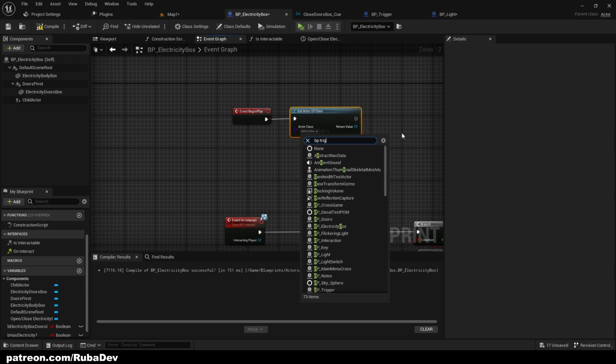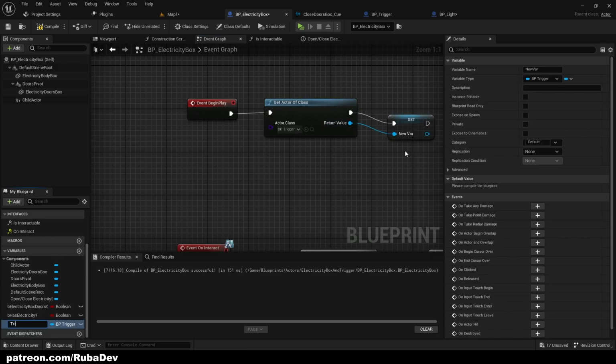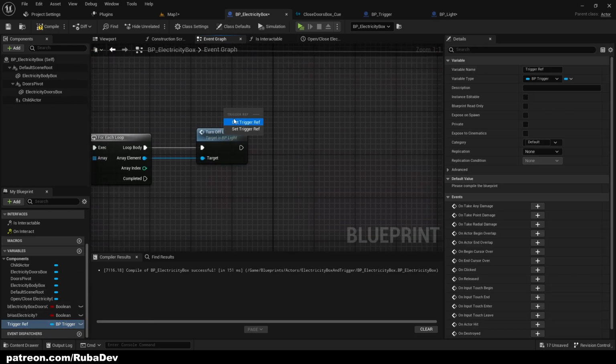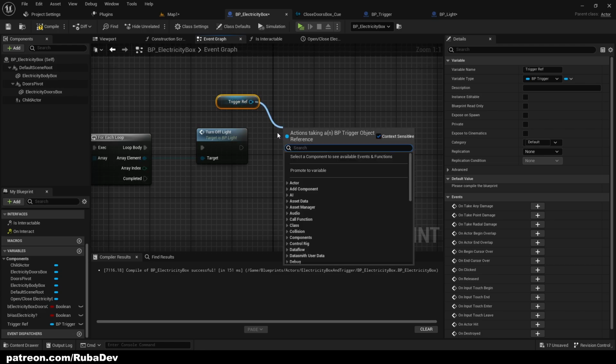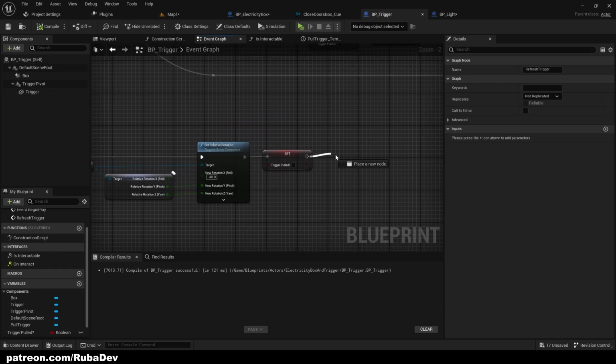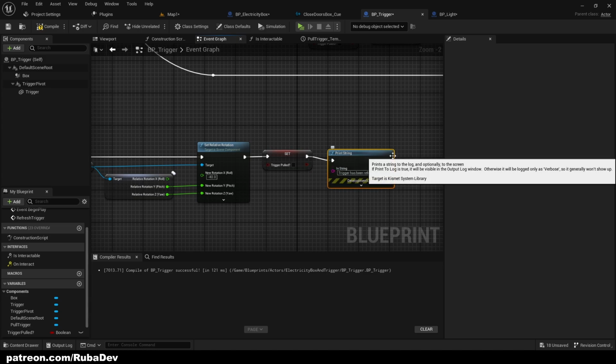It can be BP trigger, and let's call it trigger ref. And here we can get trigger ref and refresh trigger, just like that. And here, just for the testing, I'm gonna print string trigger has been refreshed.